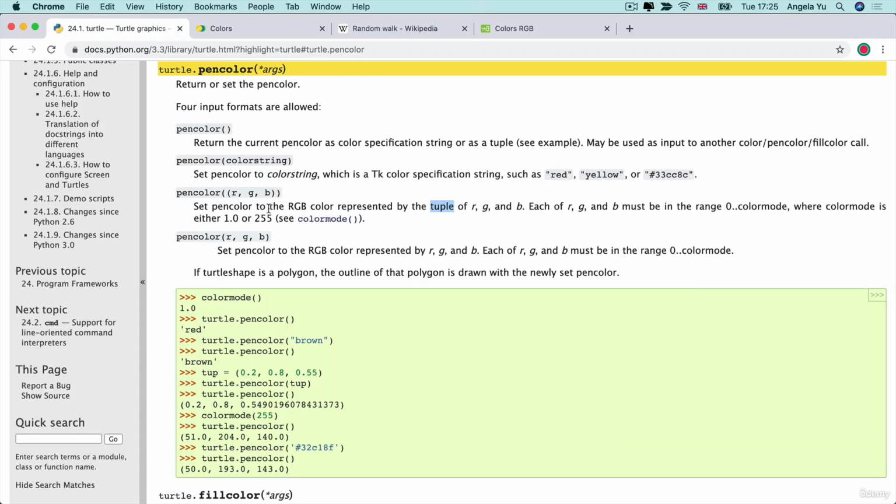Coming back to our documentation, the color is represented by a tuple because if you define a color, you're unlikely to change it. And then we have R, G, and B, which is in the range between 0 and the color mode. So the mode can be between 0 and 1 or 0 and 255.